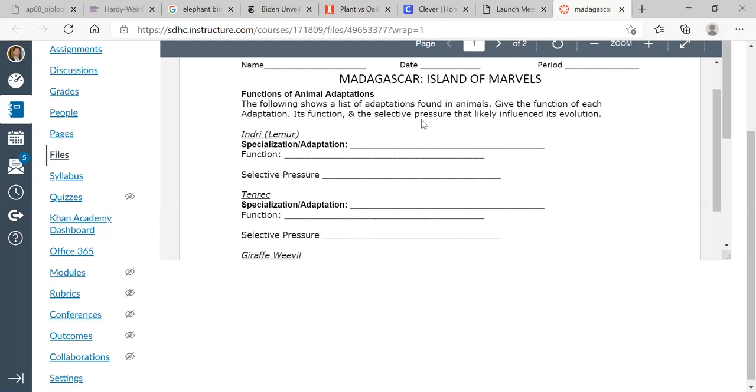Well, anyway, it takes a lot of luck for a baby sea turtle to make it to adulthood. Well, it takes a lot of luck for these little baby tenrecs to get to adulthood. So if there's a lot of babies, odds are you're going to have a few of them make it up to adulthood. So that specialization for that trait could be many young. The function is to, you know, try to defy the odds, I guess you could say.